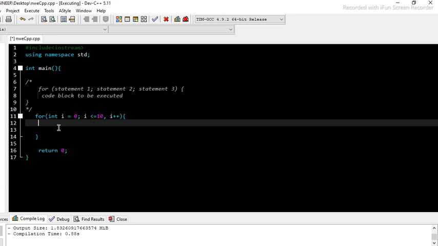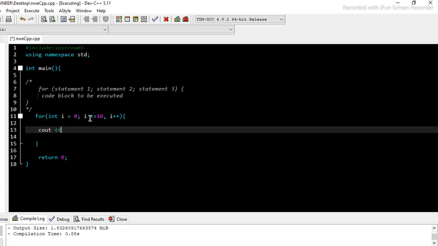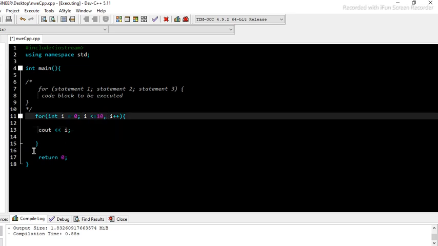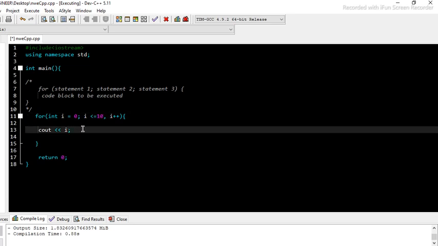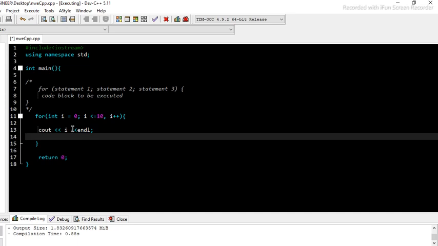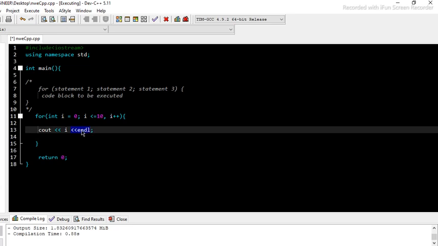So now suppose I want my for loop to print out the value of i until this condition is true. Here, in order to make this code clearer, we provide another statement that is endl, which is used for breaking the line. So here we have added another statement, endl, which is used in order to break the line. After the update of the statement, the program will come here and will break the line for the next execution.